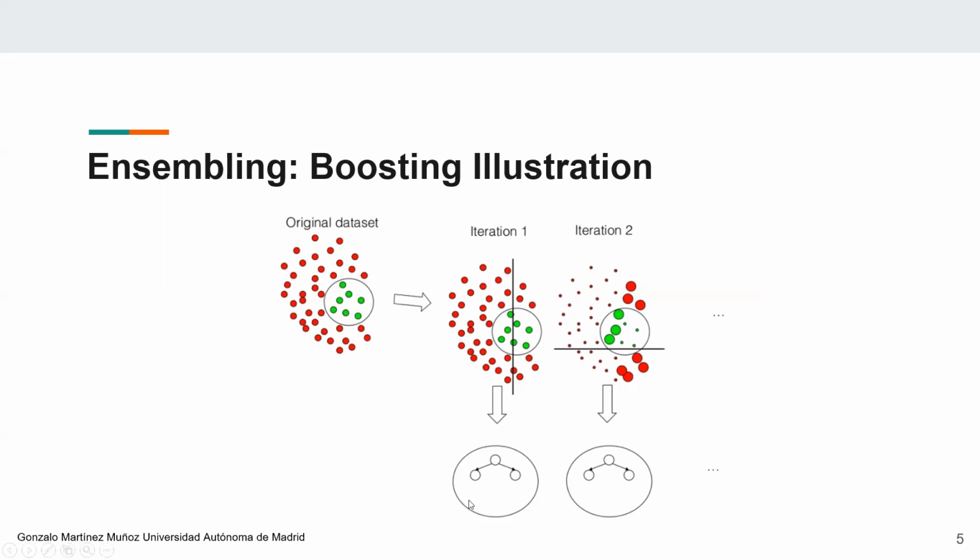As you can see here in the illustration, it's just one stump. In other words, we just want to come back with one cut. So randomly, let's say in the first iteration, we come back with this line, and then correspondingly this decision tree.